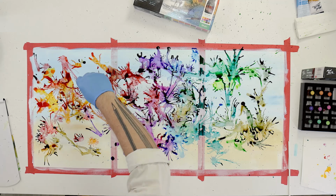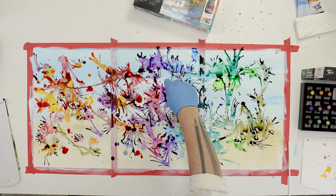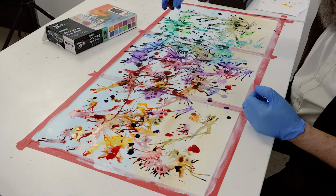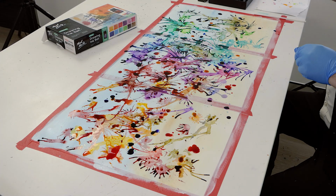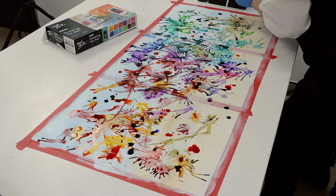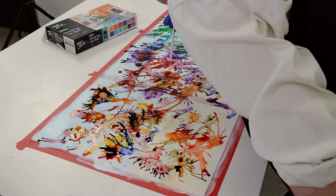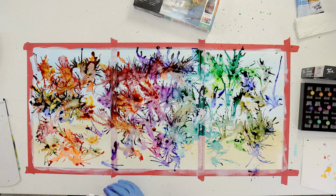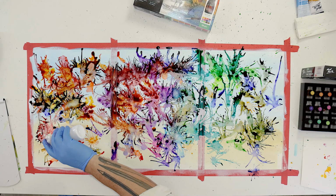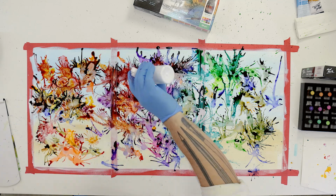We then add more colours here and there to make the composition more interesting. And some isopropyl alcohol is added. This disperses the pigment in the ink and creates interesting patterning.